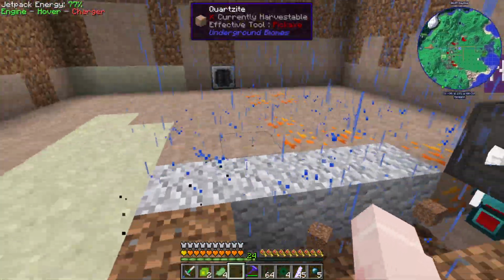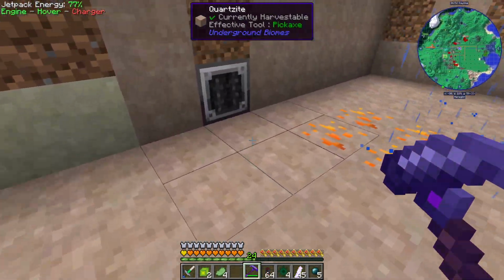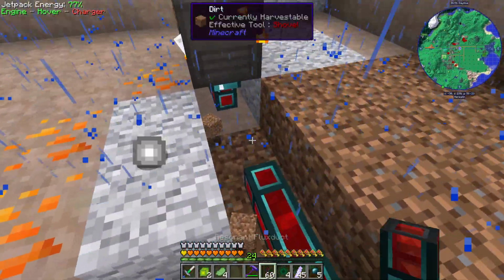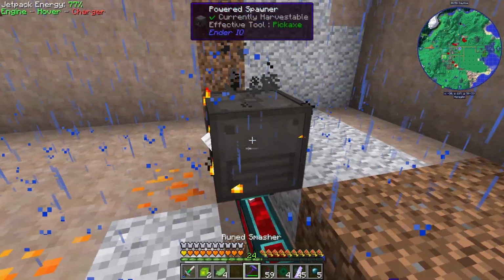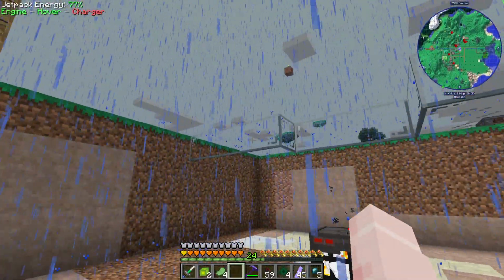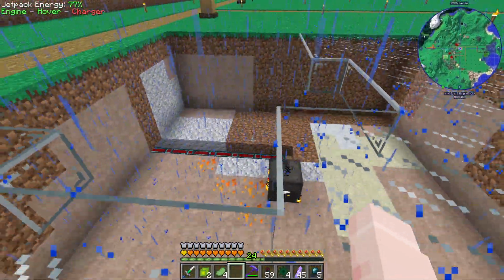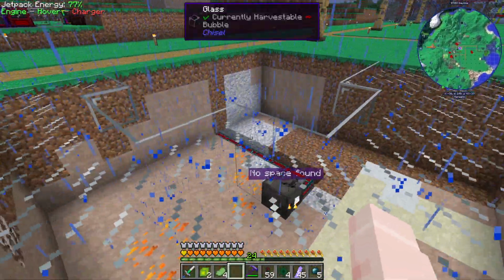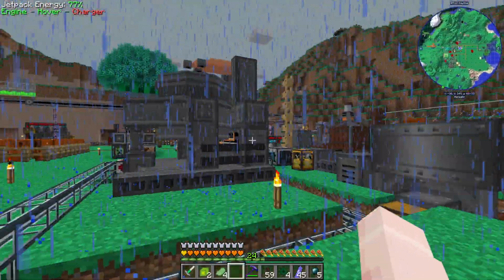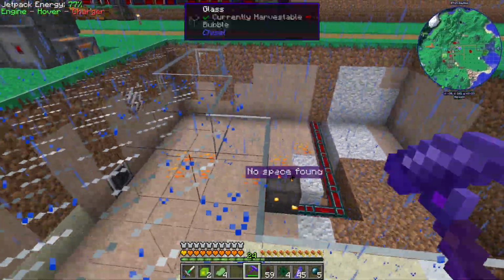I think I would still rather have this more central anyway. So... 1, 2, 3, 4, 5. Yeah, this is the central block. So let's just move that over. And then maybe I can put the glass back. For the ghasts, I'm concerned about that. It's still saying no space found, which I have no idea what it means, because I imagine one is about to spawn. But just in case, I will break all of this here.